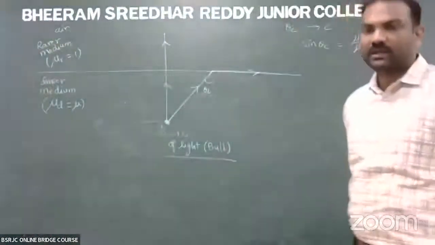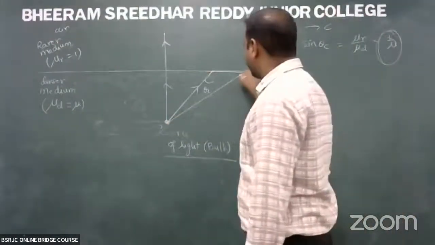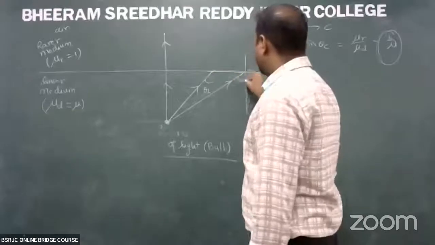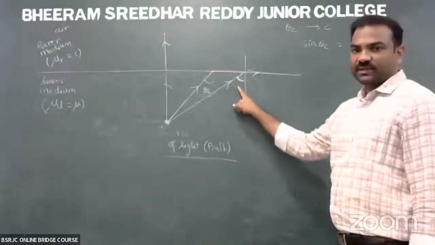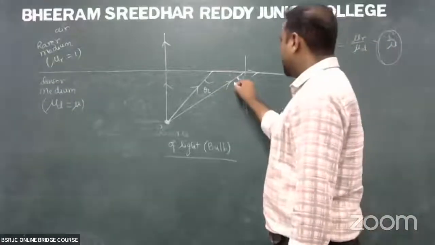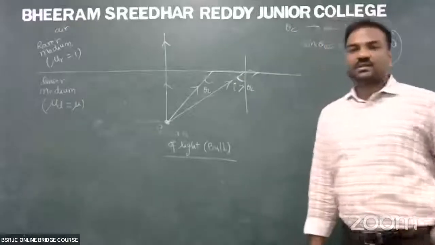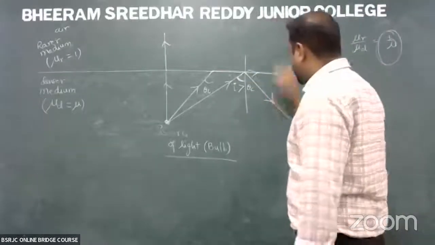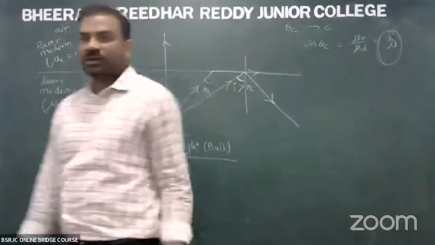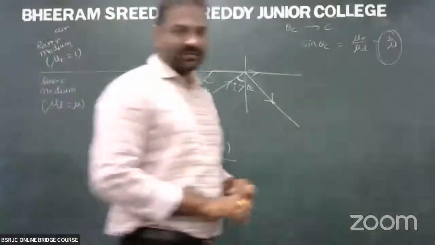Right? Any ray which is falling beyond that will have a larger angle of incidence. This angle of incidence is less, and this angle of incidence will be more. Here, the angle of incidence is more than the critical angle. When the angle of incidence is more than the critical angle, what will happen? The ray will reflect into the same medium. It won't come out. Exactly, Dipti, correct. Total internal reflection will happen.